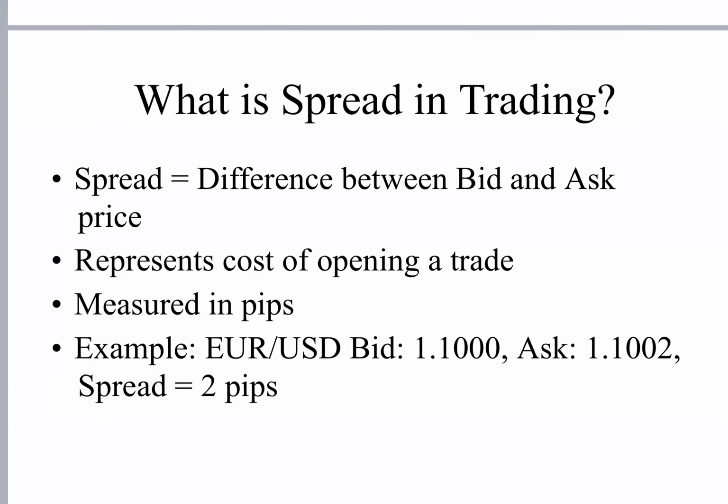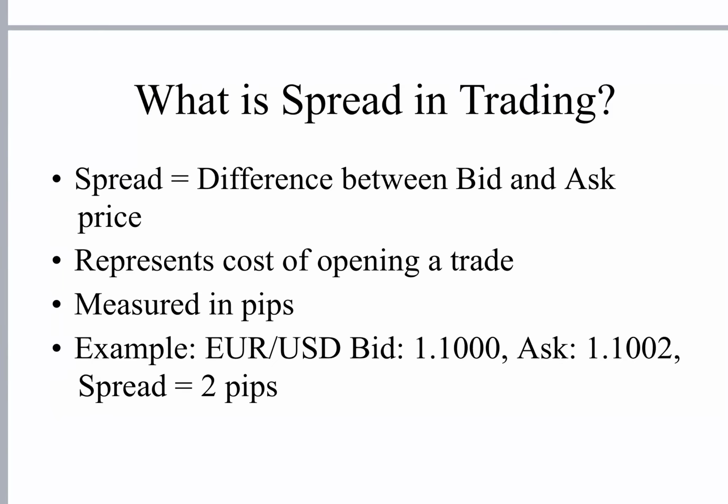Let's say trader A says I'm willing to buy this particular currency at 100,000. That is the ask price. And the second one says I'm willing to sell it at 110,000. That is the bid price. Can you see the difference between their 100,000 and 110,000? The difference between these people's bid and ask price is 10,000, and that 10,000 is the spread. Are you with me now? That 10,000 is the spread.